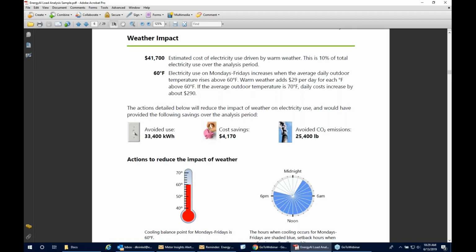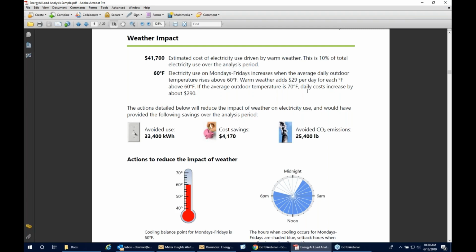And once we find there is a correlation, we like to express it in a way that makes some sense for a less technical audience. So those of you who are familiar with the weather regression know that the slope is an indication of overall heating or cooling system efficiency. Well, we like to express that in terms of dollars per day, per degree Fahrenheit. So it's basically dollars per degree day.